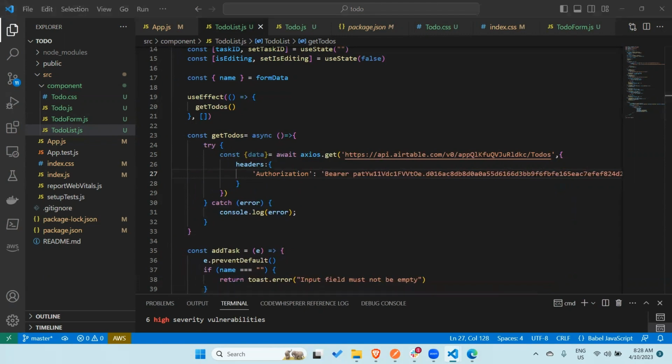Once we added this one, that's it. So this will call our API.